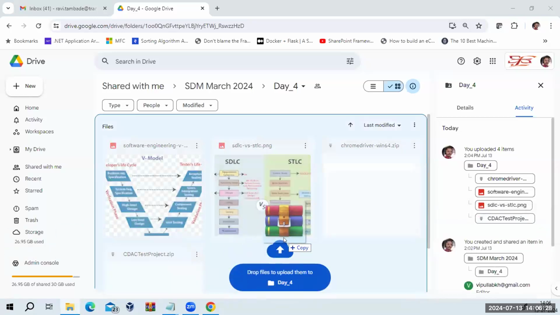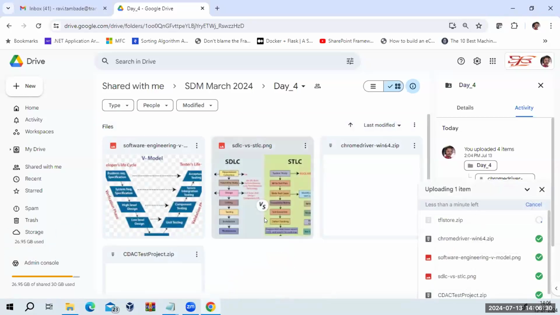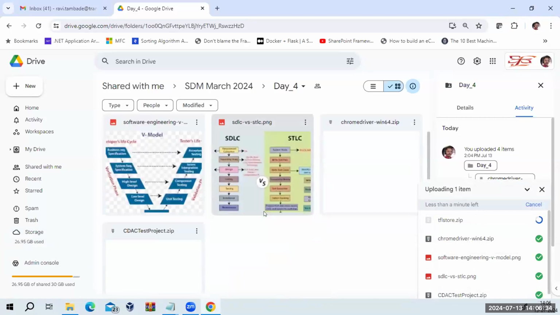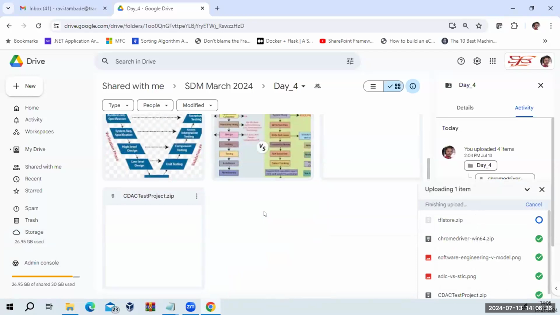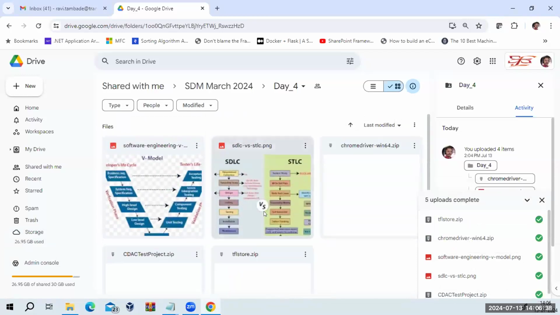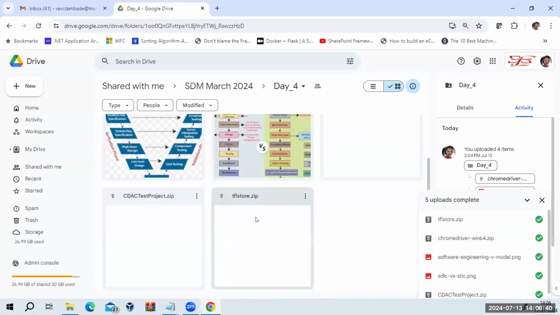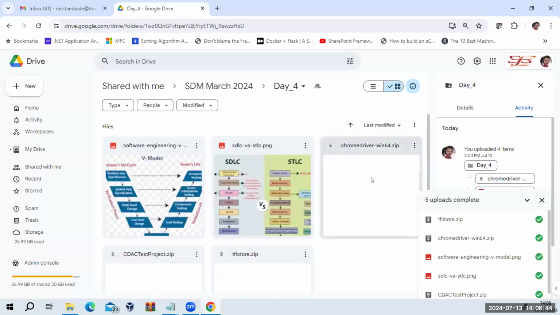Here is your TFL store. So TFL store, SEDAC test project, Chrome driver. Your task for the lab: you should be able to create a Visual Studio .NET project where you can do unit testing for a particular class.